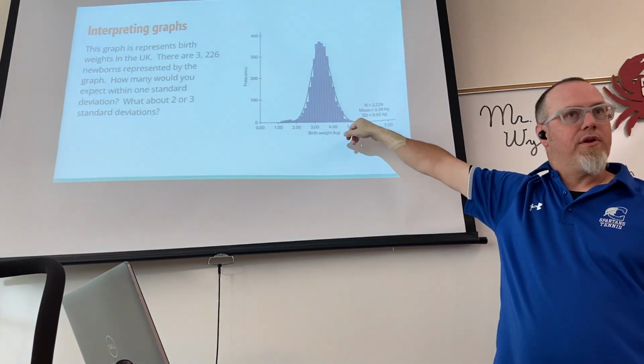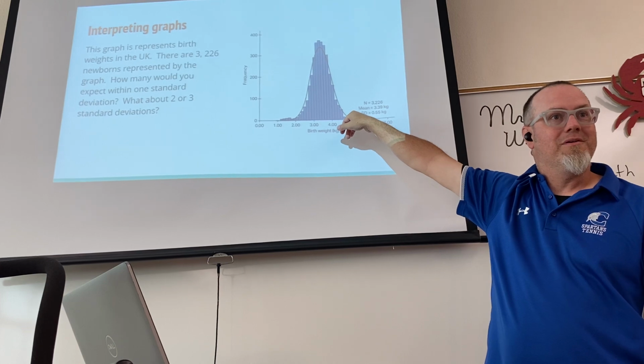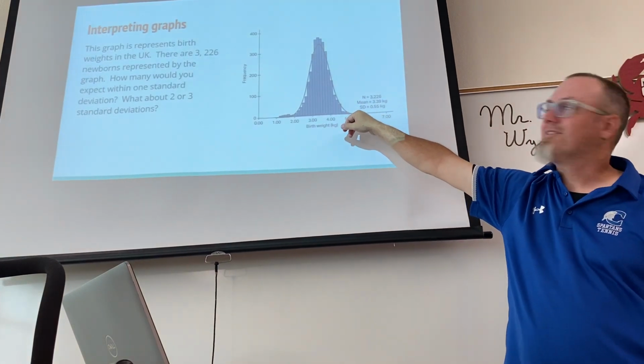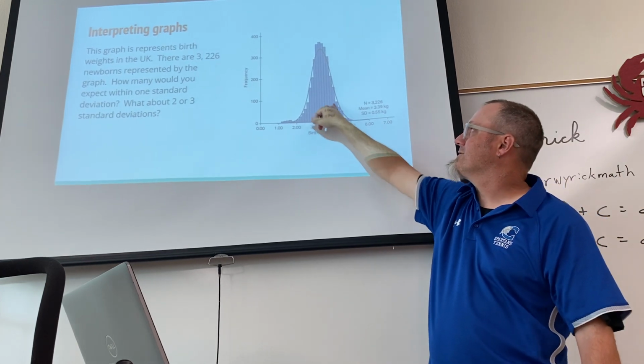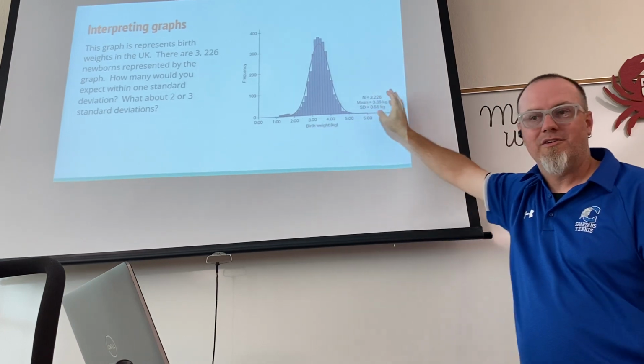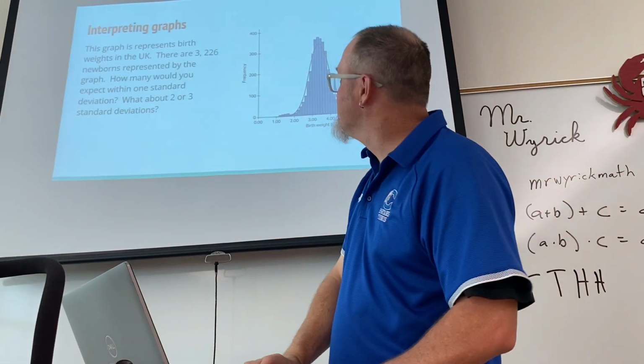Why wouldn't we have them over here on the large end? C-section. Yeah, if that baby is that big, the doctors are gonna take it early, they're gonna take it by C-section. So it's actually gonna be weighing in somewhere over here instead of you're gonna have this gigantic, huge baby, okay?